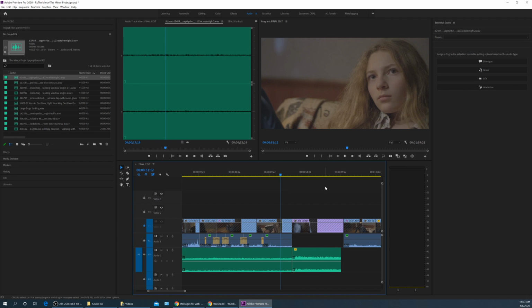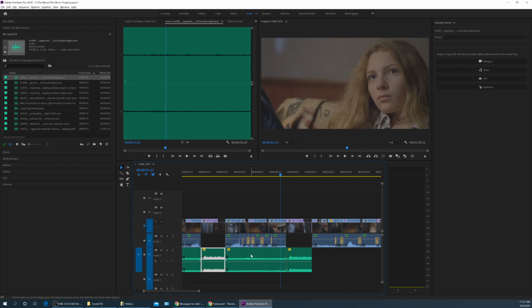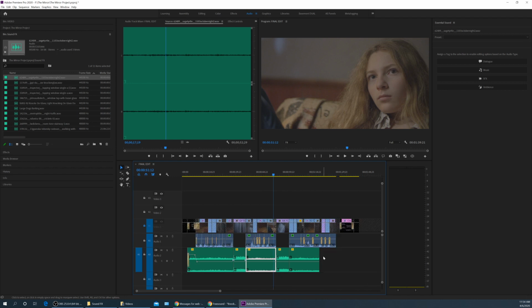Zoom up to this, plus, plus. Let's make this a little bit longer, right to that edge there, because that's where she sticks her head back in the window. Now I can hold down Alt and pull this over. And if we want to make this last the entire one, I can just grab this, drag it down, because I have extra on the end here. Get it locked to the end of my credits, right there.